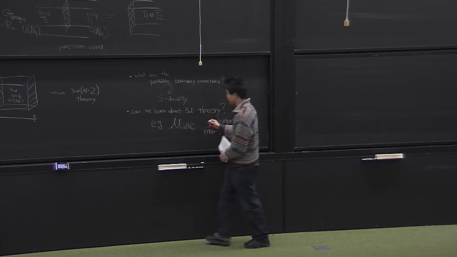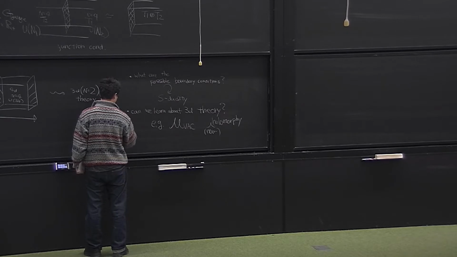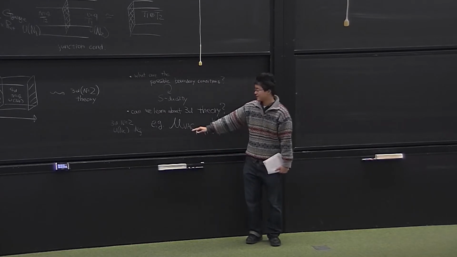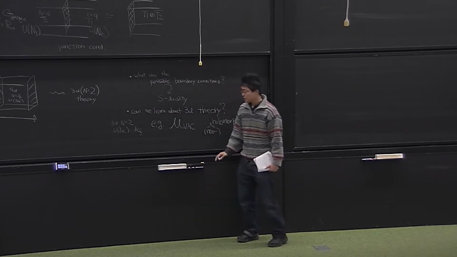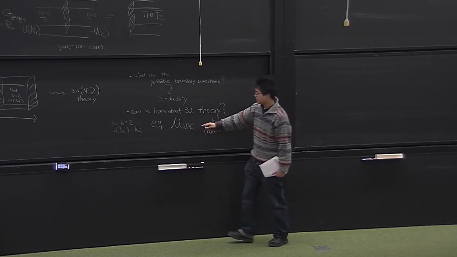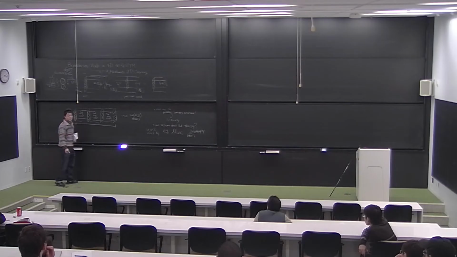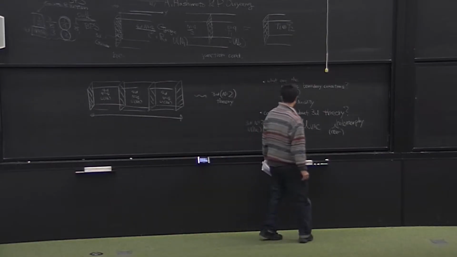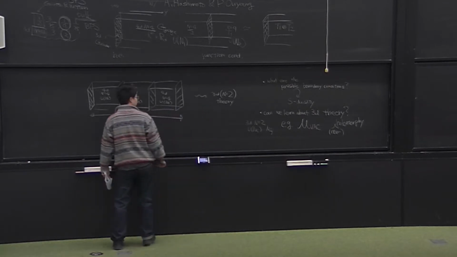Namely, suppose I have in mind an example, like 3D N=2 U(N_c) theory with N_f flavors. What's the moduli space of this theory? What are all the branches, etc.? And I want an algorithmic approach to this. And this is purely a three-dimensional problem, because I said nothing about 4D. But you can realize this 3D theory from these brane configurations. And by relying on the bulk viewpoint, I could analyze that. So I'd like to approach this problem of understanding the moduli space of the 3D theory from the bulk viewpoint. So that's what I'm going to do.